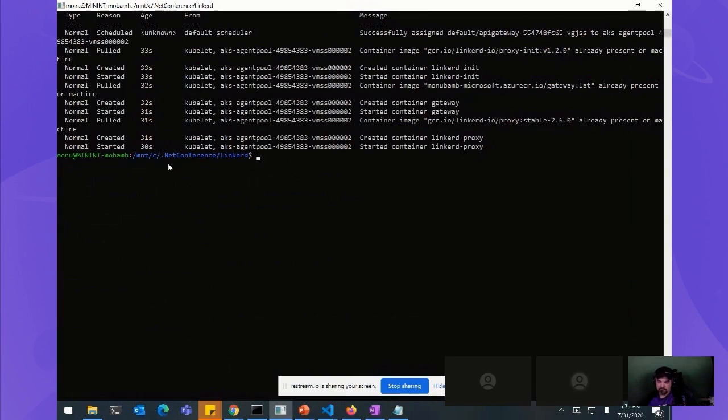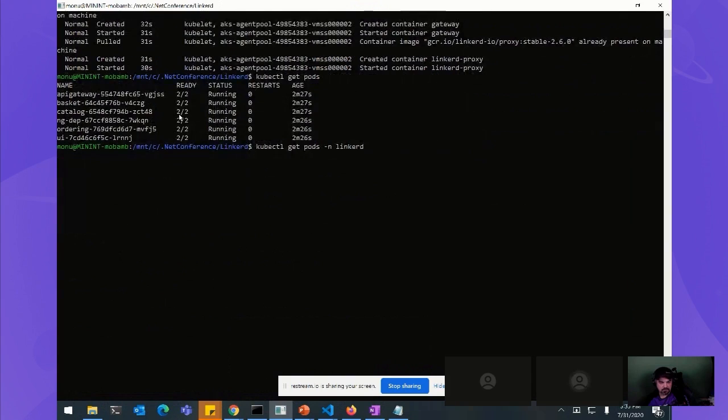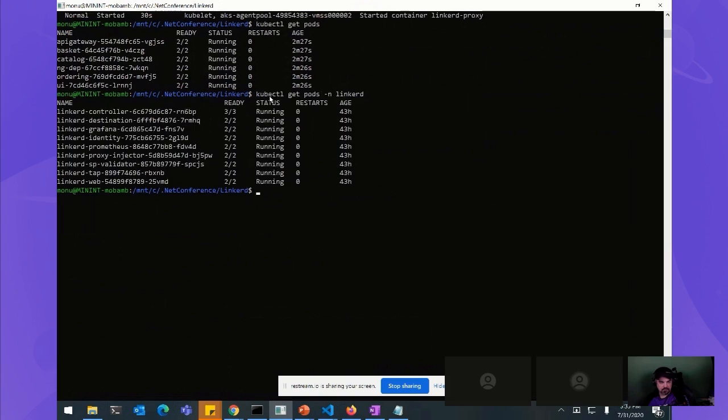So for example, while we are on this topic, if I do kubectl get pods to our Linkerd injected pods, so let's go back, and I should be able to now do port forward. That's not what I wanted to show. Get pods, namespace linkerd. I don't need the Linkerd dashboard as such to go to Grafana. I can do that through kubectl as well. So let's see if I can.